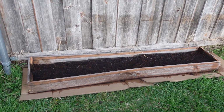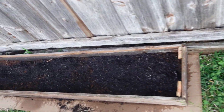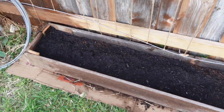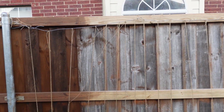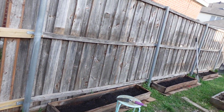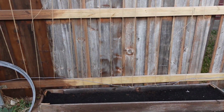Just a final look. All 4 beds planted. And the trellis isn't quite done yet, but I'll be finishing those up in the rest of the days. But here's the one that is done. Well, I gotta add a few strings to the end. There's the rest. Gonna grow our year's worth of green beans.